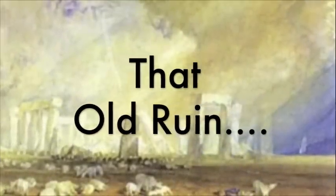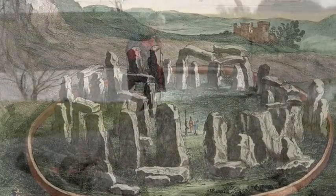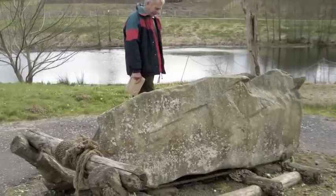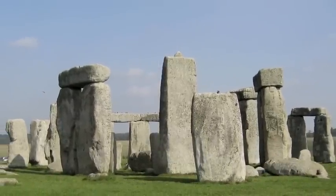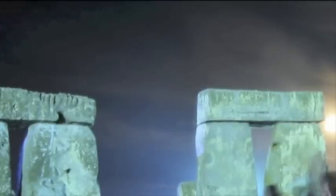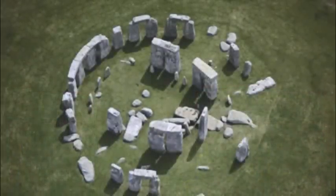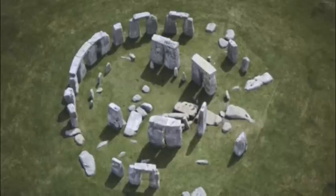So let's return to the old ruin that we call Stonehenge. It's my belief that the human transport theory, relating to both the sarsens and the bluestones, has no evidence whatsoever in support of it. My belief is that the stones were all collected up in the vicinity of Stonehenge, and that the bluestones were deposited somewhere to the west by glacial ice. I'm also quite convinced that Stonehenge was never finished — the builders simply ran out of stones, or ran out of energy. They changed the stone settings many times and, after many displays of indecision, gave up and walked away, leaving a jerry-built shambles behind them. Another example of a grand design never brought to fruition.